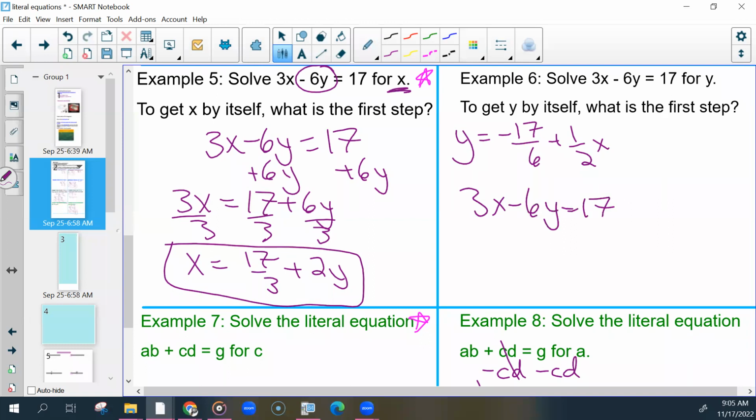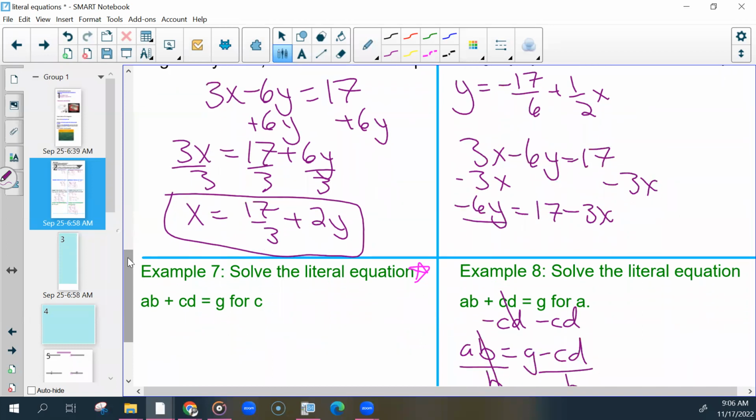If we were getting y by itself, we need to get rid of the x term. And then divide each thing by -6. So the y is left here. The negative you would bring up, put it in the front or in the numerator, and then this one you can reduce and it would become positive.